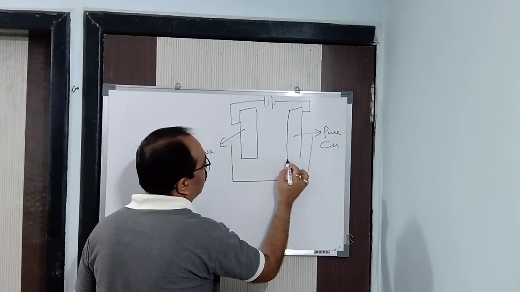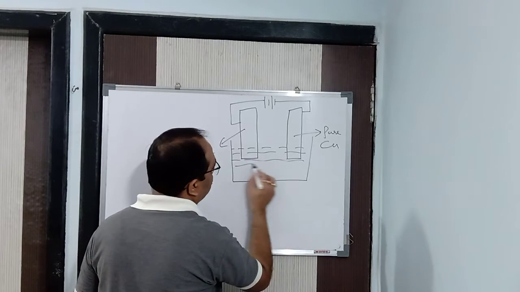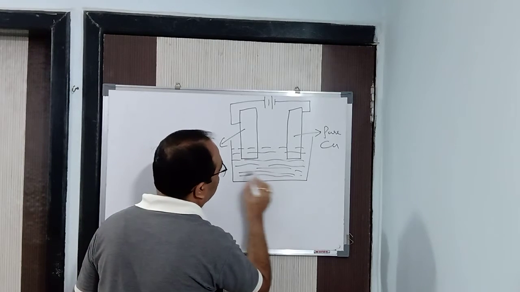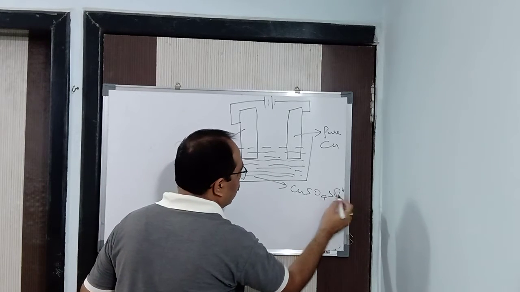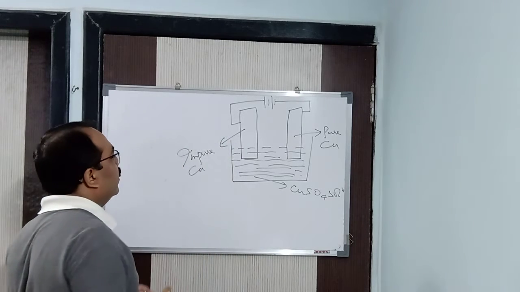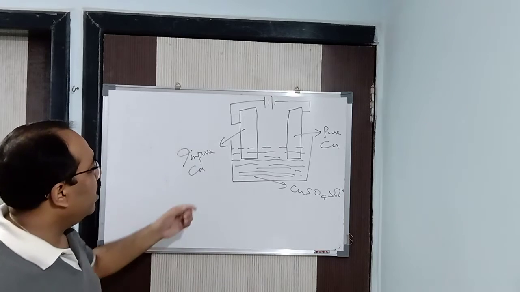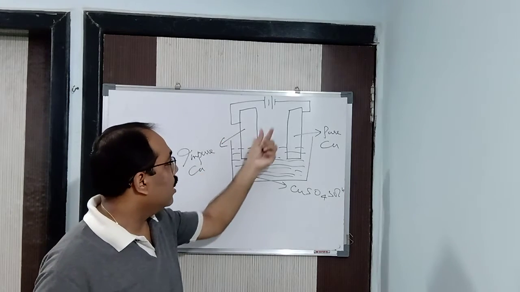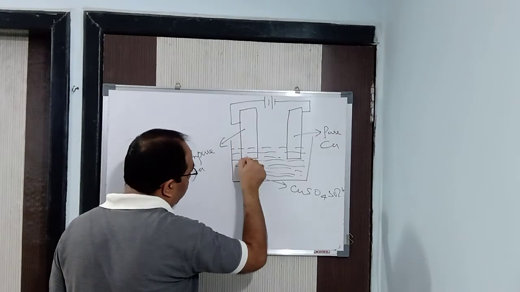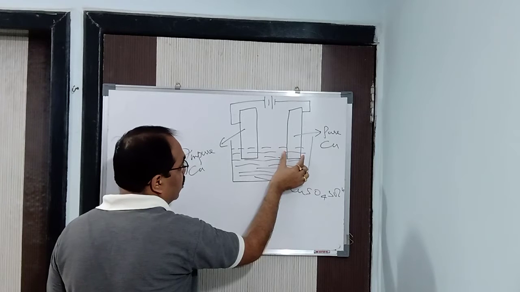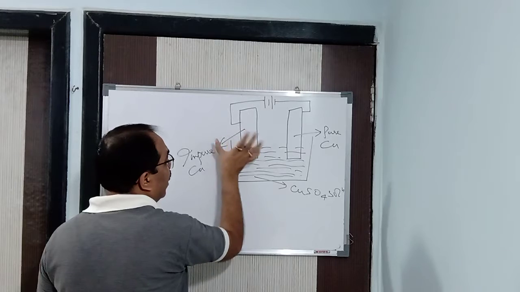Next, you will take a copper sulfate solution as an electrolyte. If you are doing copper refining, you take CuSO4 solution as the electrolyte. Now one thing you have to remember: the impure copper anode should be thicker, and the cathode thinner, because the pure copper ions will go and deposit here. So at the end of the reaction you will see this becomes thicker and this becomes thinner. So from time to time you need to replace the anode.